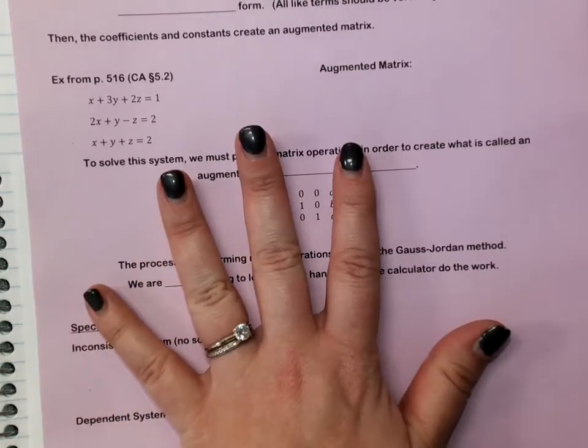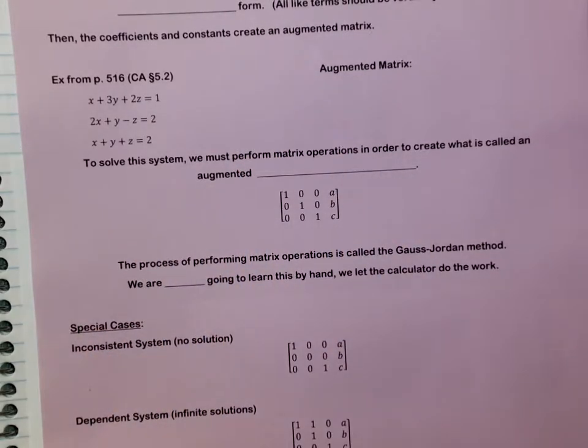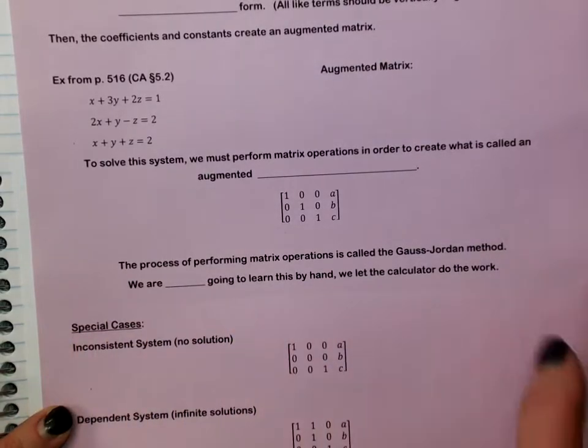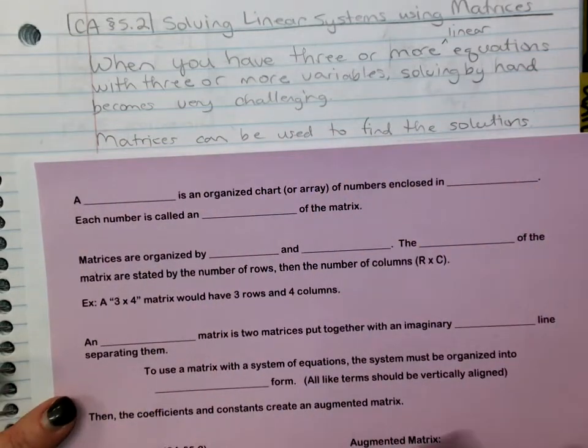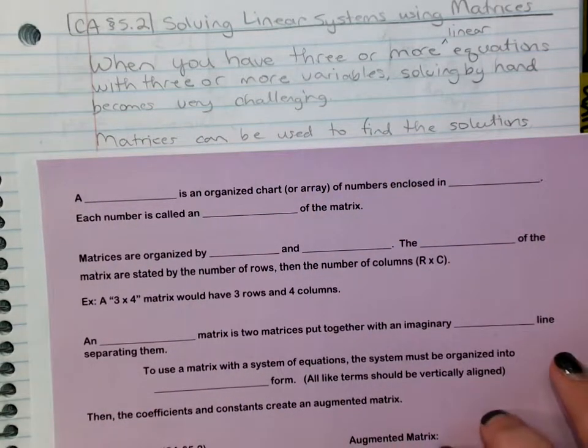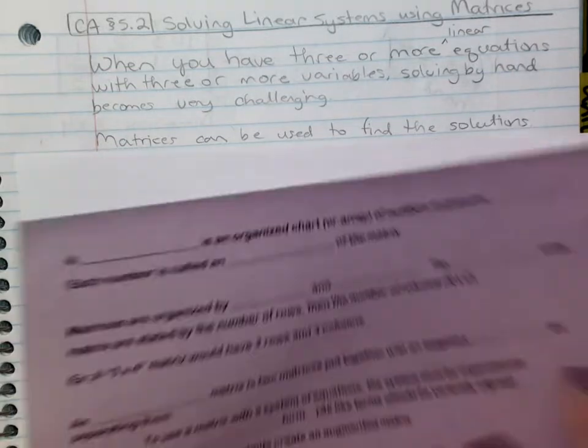We're going to fill this in, and then I'm going to show you how to do this on the calculator, and we'll do a couple examples. If I run out of time, I will make a separate video for this. So again, cut right here, and tape down the purple sheet with the space you have left on that page. I'll give you just a second. You can pause the video and get that situated.